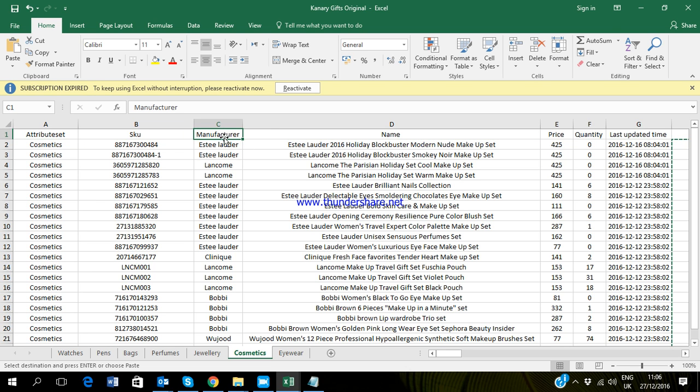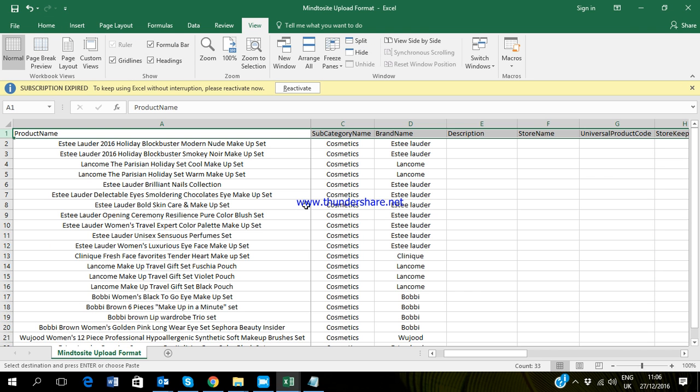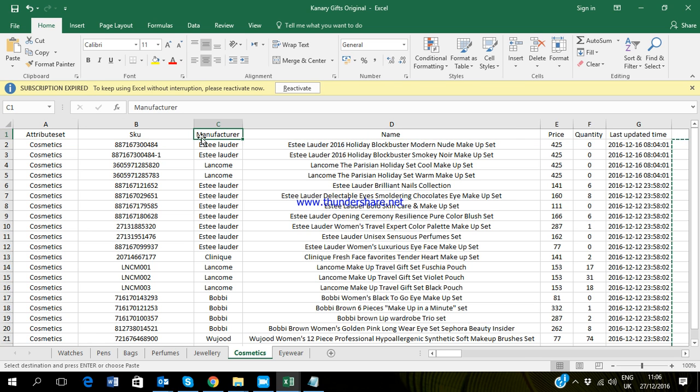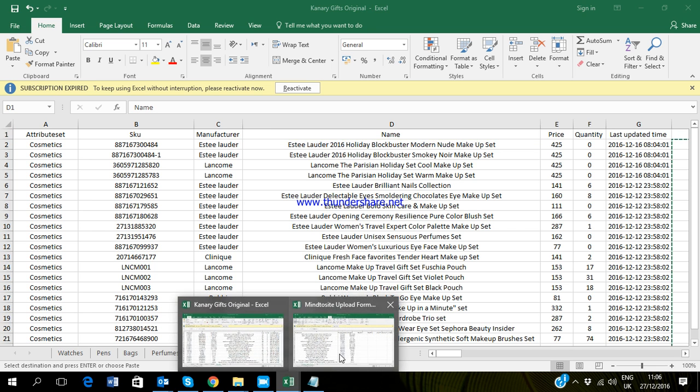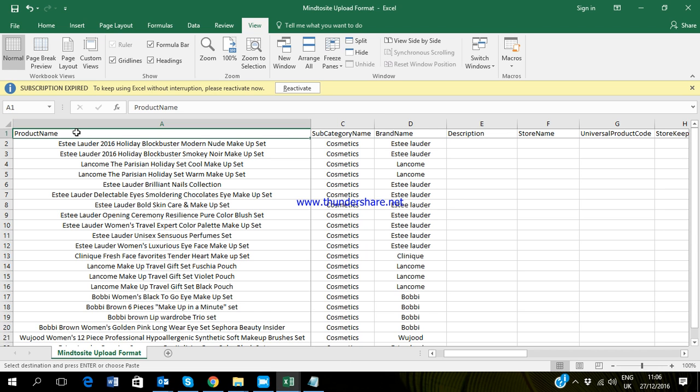If it is a manufacturer, it means it's a brand name. That is why we used brand name here, and we copied data from there and pasted it in the brand name. So it might vary, but you have to make sure. For example, here it's just written name. The seller has given the field name as name, and under it you have these products. But in our sheet, it is written as product name. If you use your common sense, it's just the same. And then we will start to take the store name.